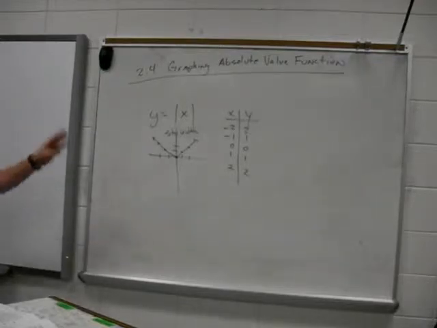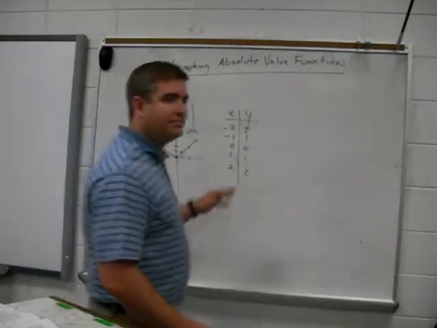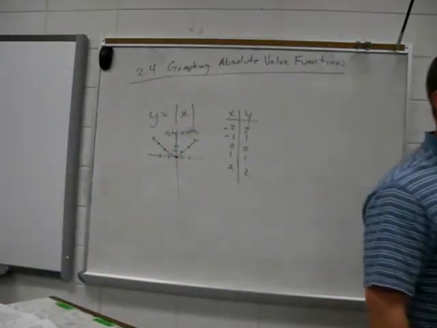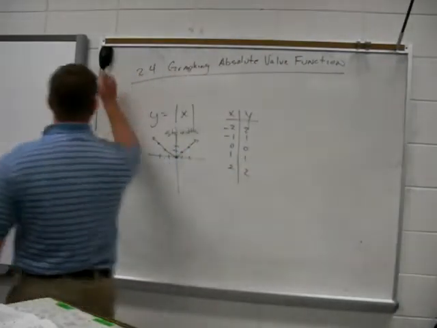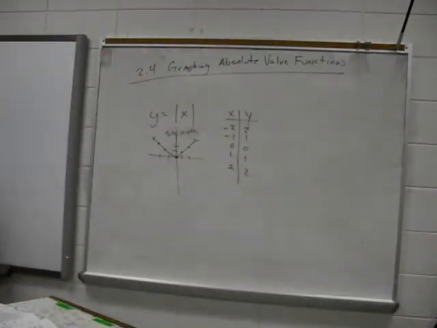You don't have to do a T-chart on every single problem. This is just this one that I'm asking you to do a T-chart to kind of show you where those points come from. You could do a T-chart on every single one of them. It would get very tedious. Okay? Luckily, we have a much easier way of graphing. I'm going to erase this and move on. Has everybody got this?